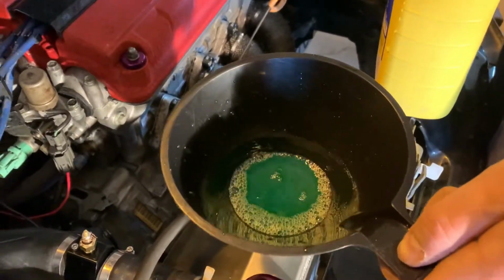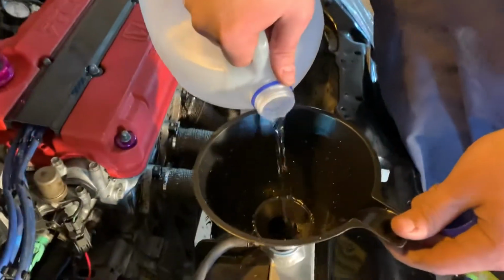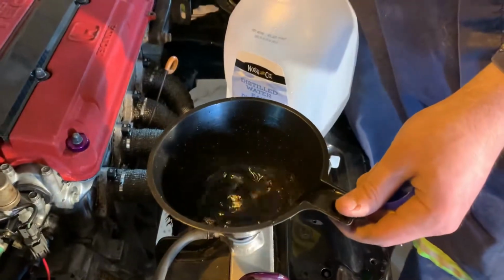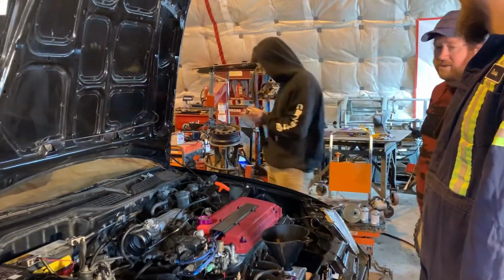That's actually kind of crazy. Just give it a twist, even. I mean, I did run a garden hose into this thing at first, so. It's the key without the Sharpie on that. Look at the smile on his face. It's very faint.